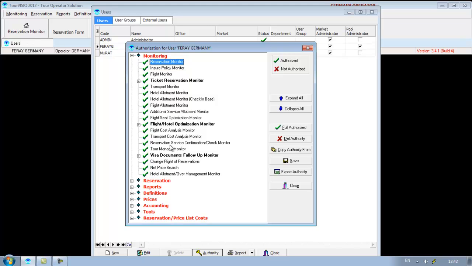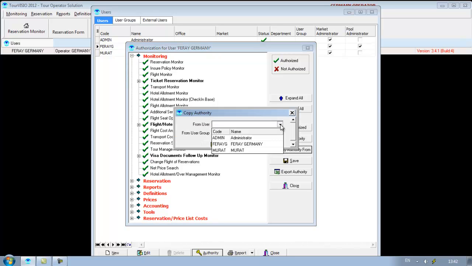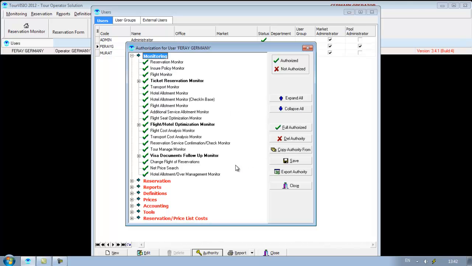So you can make authorization according to each user, which part he or she can use or can't use, or give full authorization for this person, for example, or you can copy authorization from another user, or you can create user groups and give authorization to them. You can export authorization to Excel.